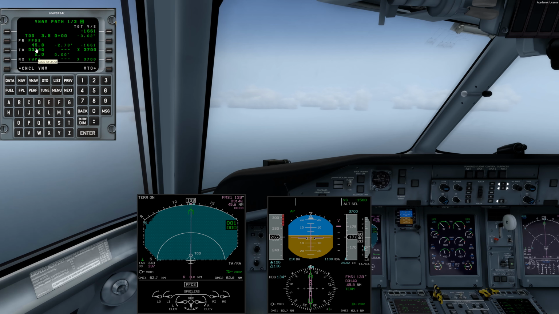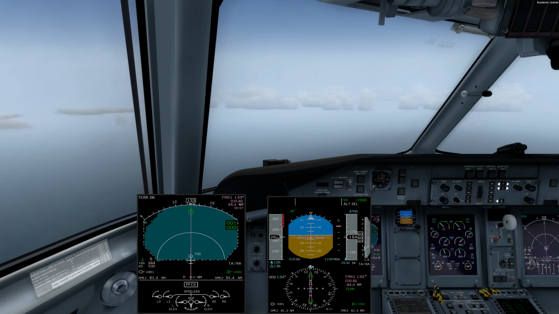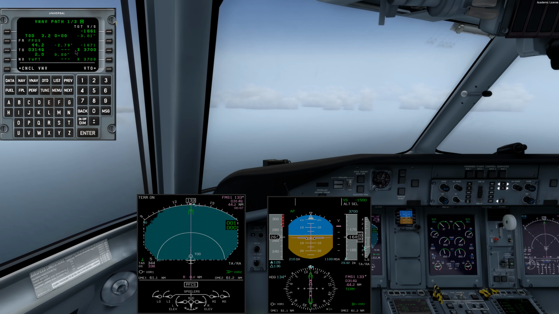So we're 45 miles away. No, it's just gonna start us over again. But again, it's not letting us do it. Make sure we're in the right FMS.